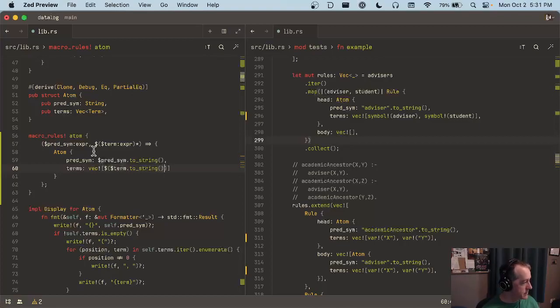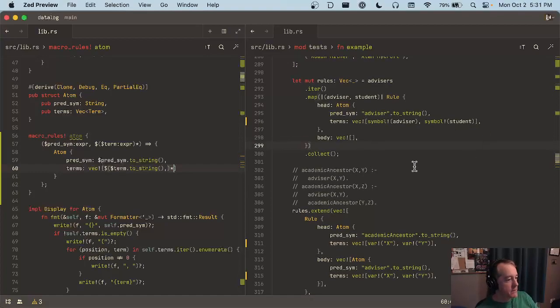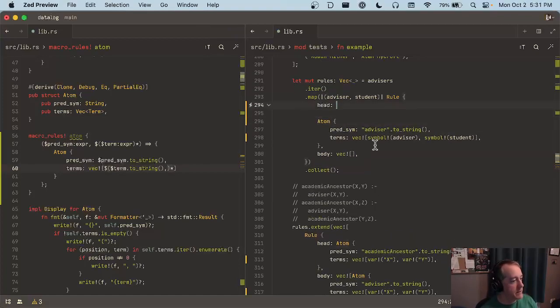There we go. Comma star. Okay. So let's try to replace this with our macro. So previously we replaced this with symbol, right? Let's just push that out of the way and we'll redo it.